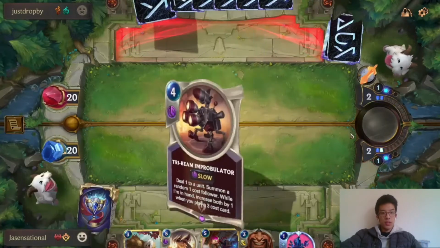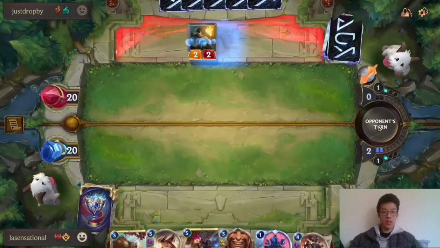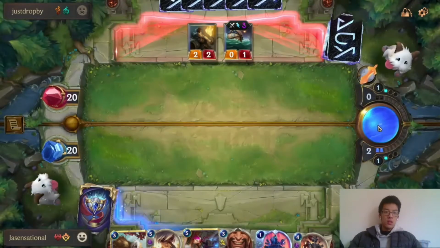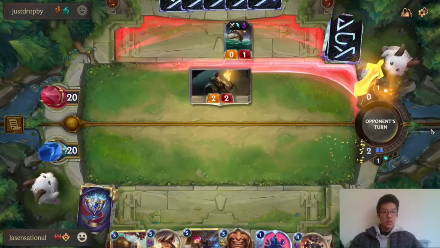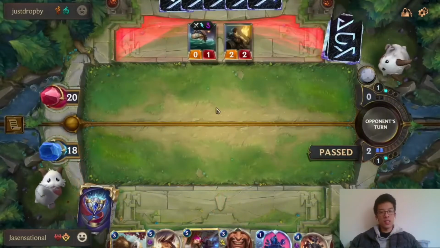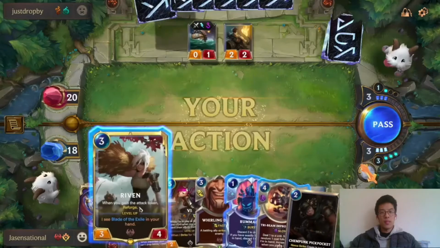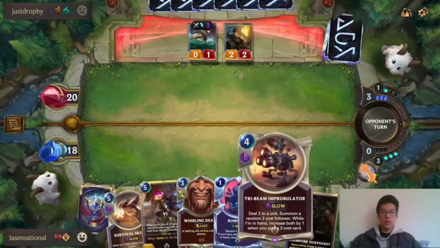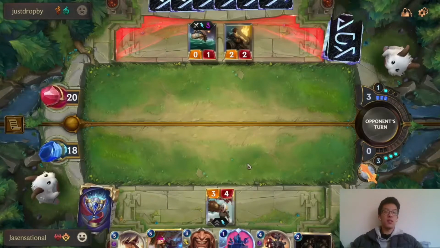Alright, so let's just try to stabilize and hope we don't get pressured out too hard here. We're just gonna play Riven on 3 as soon as we can. Kinda sucks that we're attacking on odds. Something really weird with this deck is that when you're attacking on odds, you really want to be playing Riven on your off turns, but you do want to be attacking with Vi on odds as well. Well, maybe, I don't know actually.